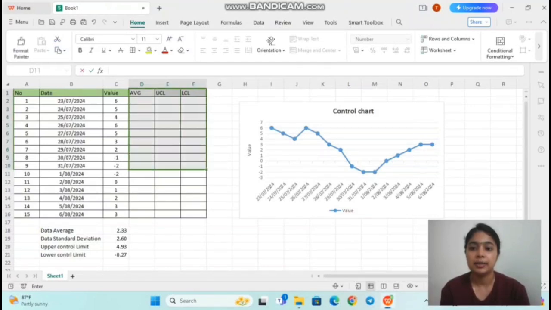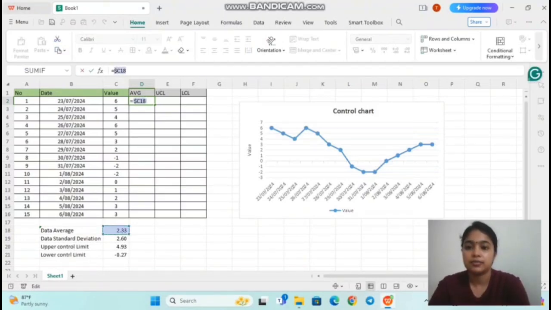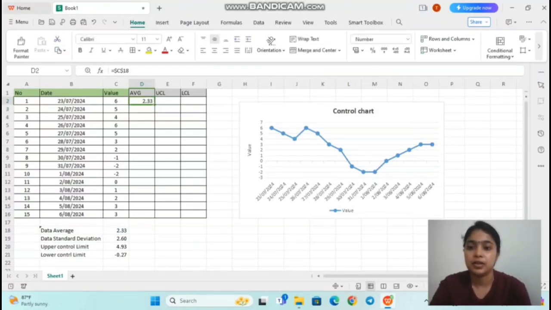Now we fill up the table. First average, click equal, select the data average and put the dollar sign and click enter and drag down the data.